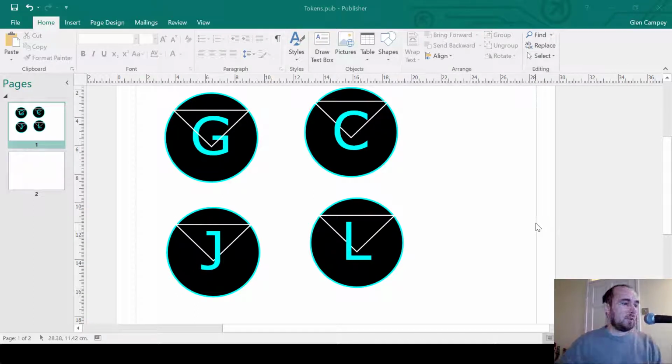Right, so next up, we're going to need to look at tokens. To play on Roll20 or on a virtual tabletop, you need something to represent the fighters. I'm going to show you a couple of different things you can do, which I use to create tokens for Roll20, generally for RPGs and stuff like that.